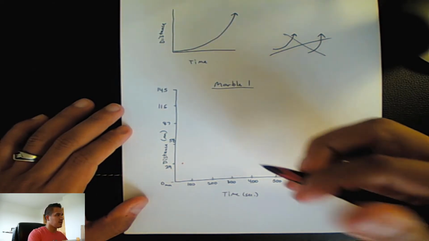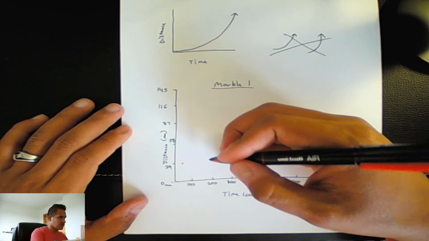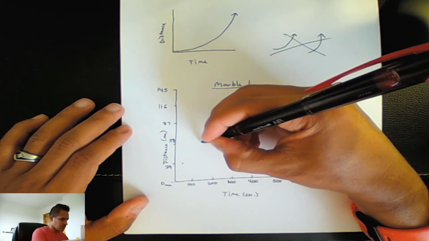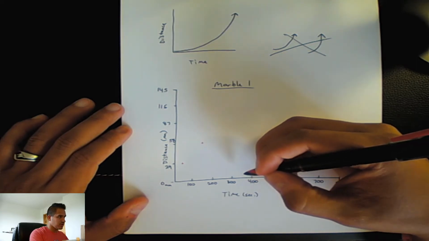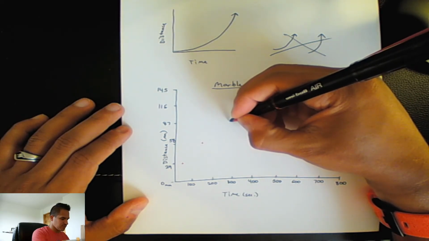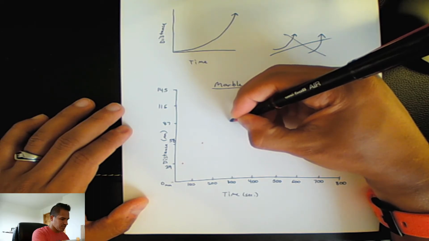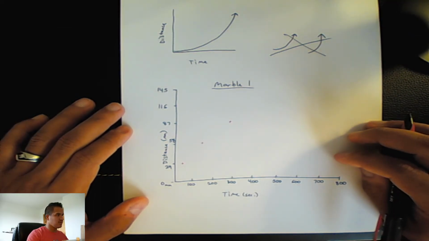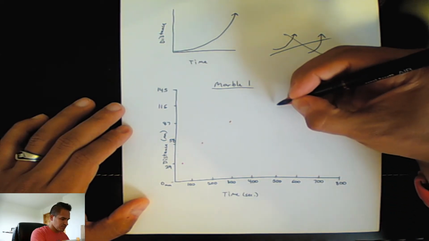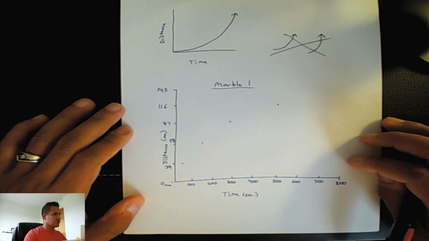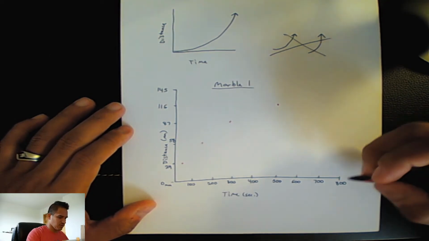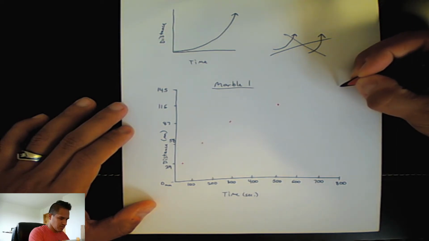So the next one was 157 or 158. So again, we're going to estimate maybe roughly about here, about 158. Then we were up to almost about 300 or 297, 298. So again, maybe something like there. And then we had about almost 500. So our next one was about 500 maybe here. And then the last one was 783 or 784, which is going to be up over here somewhere. And again, we're going to estimate maybe somewhere like this.